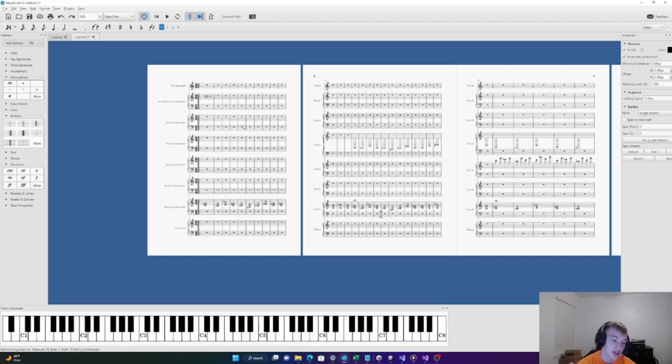I even do this not just for video game scores. I have a couple of little short animations that I like to put scores to, or if I want to just play around with a concept, I like coming in and mocking it up in MuseScore, just using a little MIDI keyboard, and it does a great job for free software. So anyway, that's how I do that.